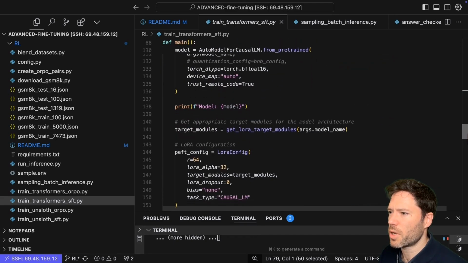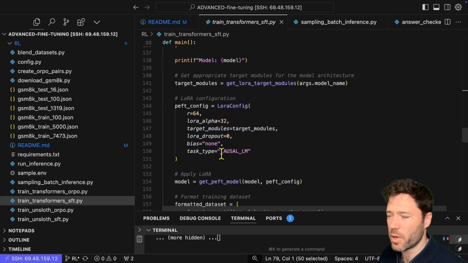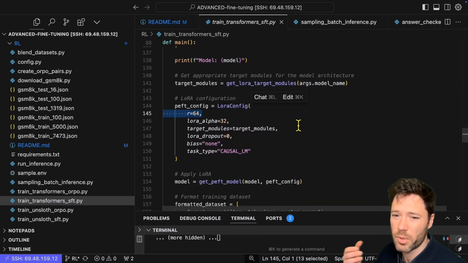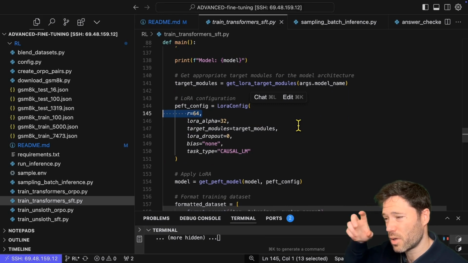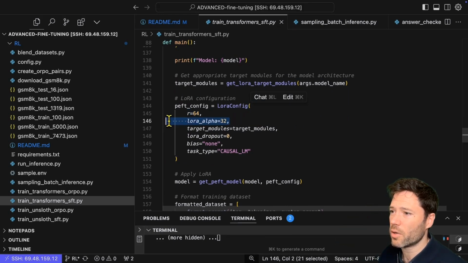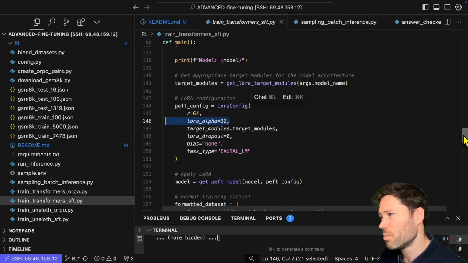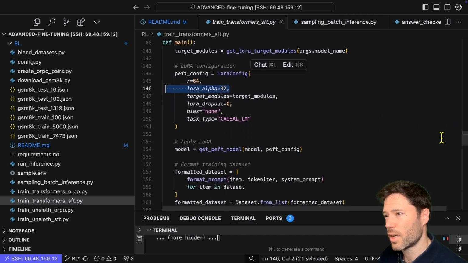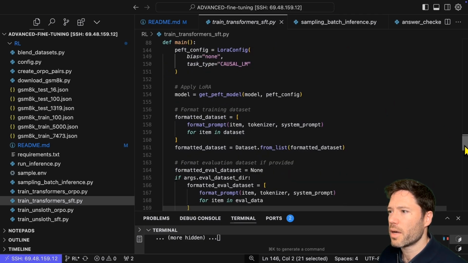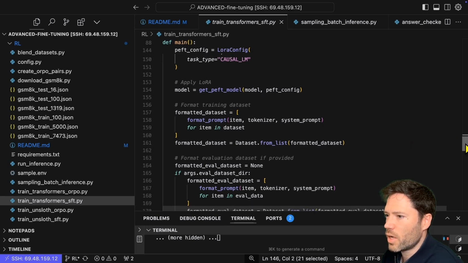Okay, so once the model is loaded, I've set up my LoRA. I've got the rank of 64. I'm using a high rank because I want good precision in doing the fine tuning. The LoRA alpha, I've set to 32, and you would set it larger if you had a larger model with a larger hidden dimension. It should roughly be the square root of the hidden dimension. And I apply get_peft_model, which is a function from the PEFT library, in order to generate these adapters that we're going to train instead of training the base weights.